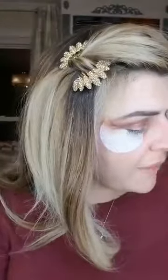I'm just spreading some of this Jax all over the lid where I put that initial layer to try and stick to it. Has everyone shared? Drop a heart if you have. You guys are awesome. Thank you so much. All right, here we go. Let's lay this glitter on here.